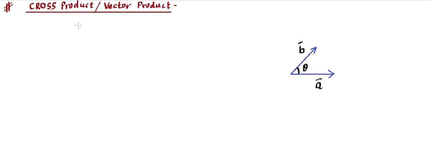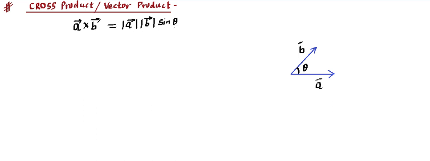So the definition of this cross product is this. We will be writing A vector, in between there will be a cross, then B vector. If we find this kind of expression in which A vector and B vector have a cross written in between, then we will read it as A vector cross B vector. And its definition is, we need to write the magnitude of the first vector, the magnitude of A vector, then the magnitude of the second vector, which is the magnitude of B vector, into sine of the angle between the two vectors, which is theta over here.